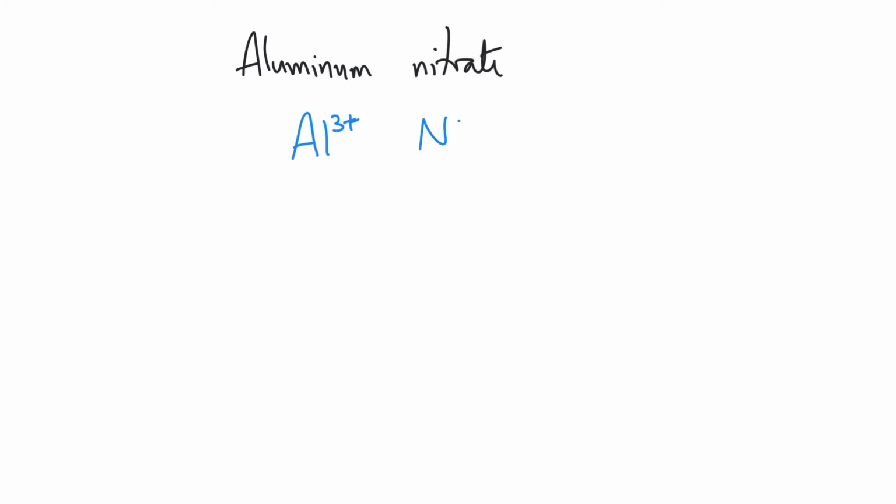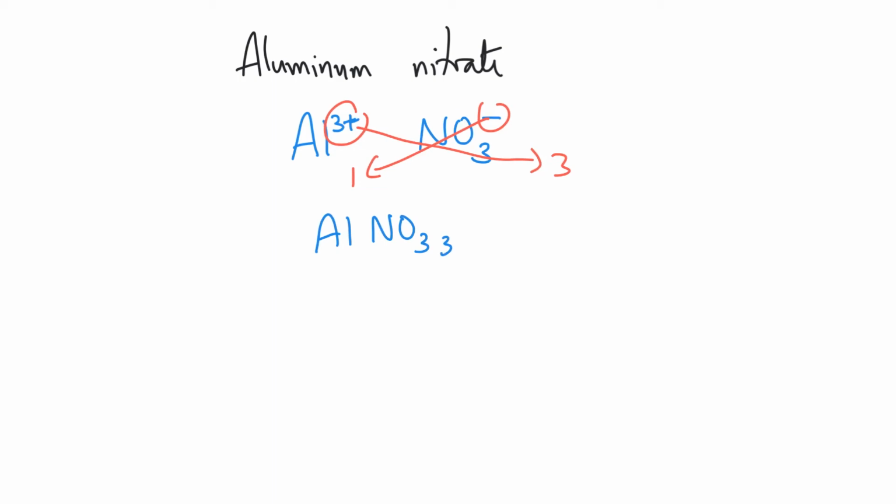Nitrate is NO3 minus. So now if we crisscross the 3 and the 1, the 1 we can pretty much ignore, so it's Al. But here we have 3 NO3s, and if we write the 3 like that, it looks like we have an N and 33 O's, but we actually want 3 NO3s. So the trick to that is, and on the exam you don't need a different color for the parentheses, but it shows up better here, it's just to put it in parentheses and write the 3 next to it. So that is that. And so how about a challenge one?